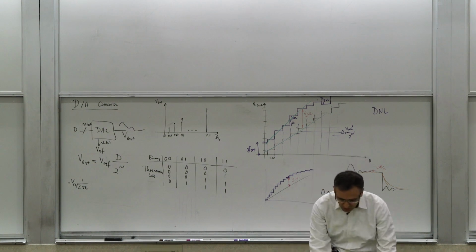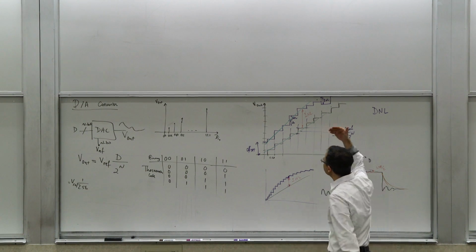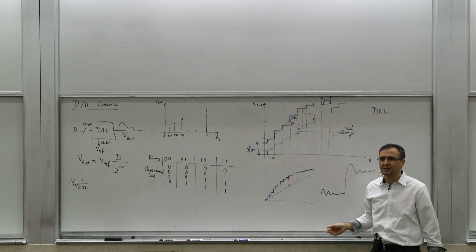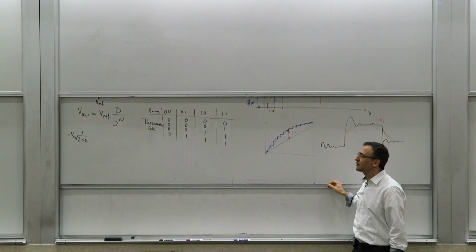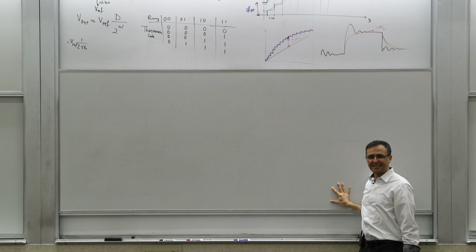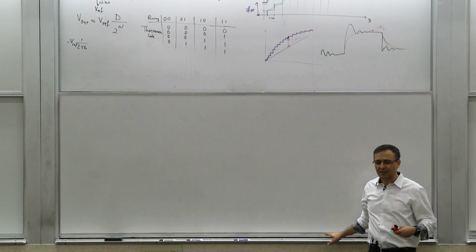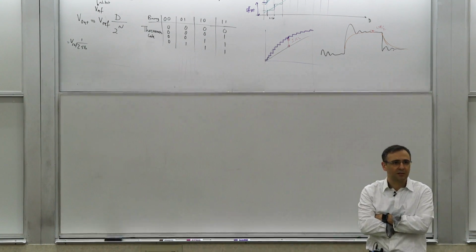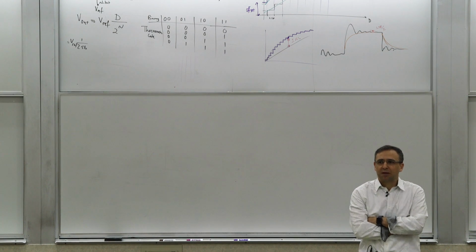But before we do that, there are some things that are very common to A to Ds and some questions of concept. So how do you generate, what is the simplest D2A we can make? Let's start with the simplest architecture for a D2A, and then we continue to see how we can improve it. Think about how you can make a D2A.